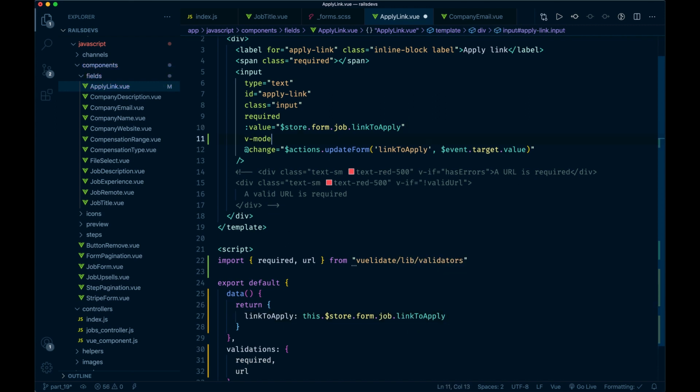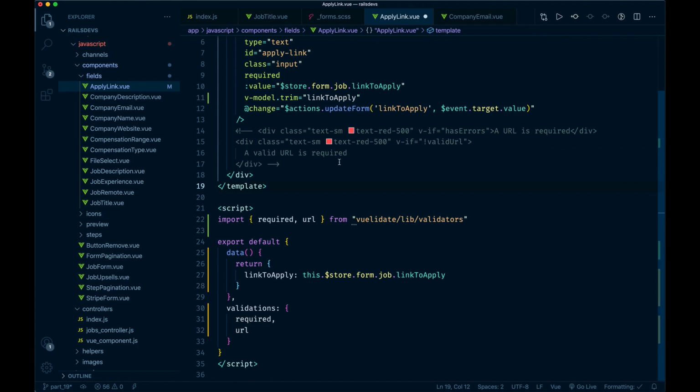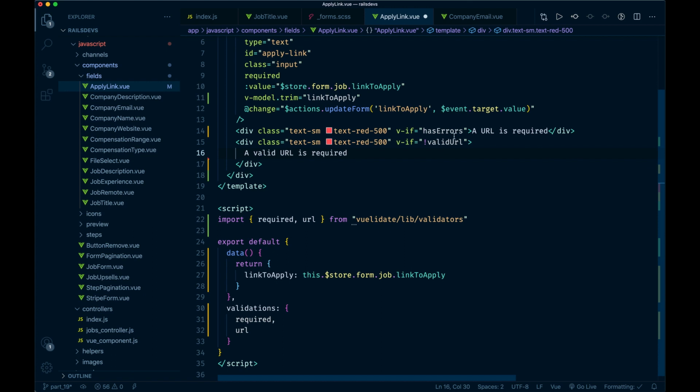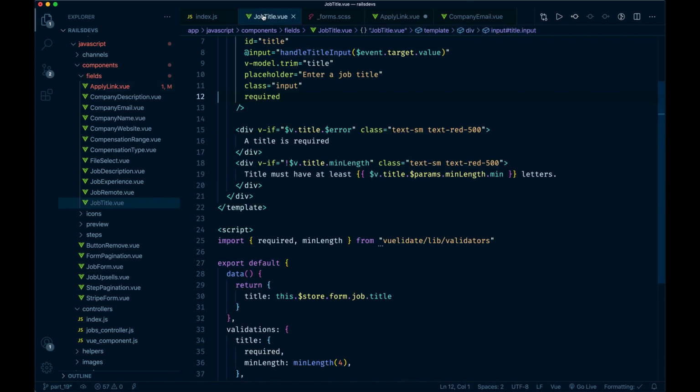And I'll put v-model here. Let's put trim. Okay, and then what we can do, I have this commented out from prior. But what I'll do is kind of follow suit of what we did on the title, which is if there's any error.